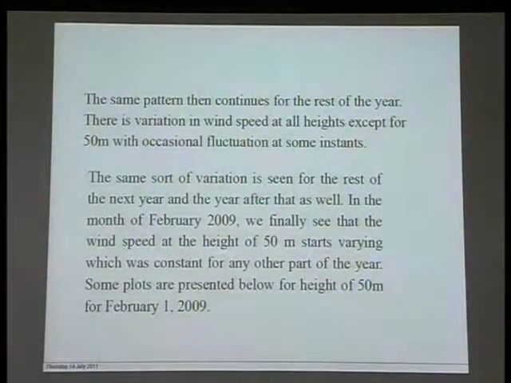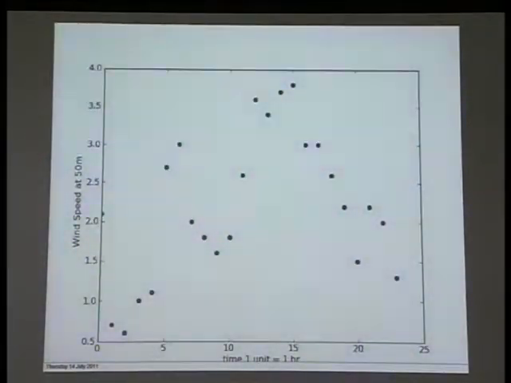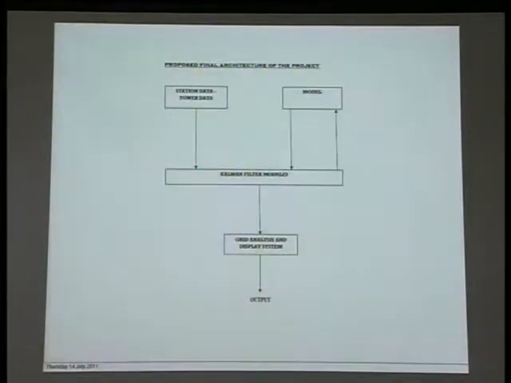So some description of this variation. Here's another. The idea is that the final architecture of the project will have the model running, plus the station data tower and the Kalman filter. I didn't write down those Kalman filter equations, since I think they have been repeated ad nauseam. That's the sort of thing we have developed. That Kalman filter code is ready, and the final output is supposed to come out like this.